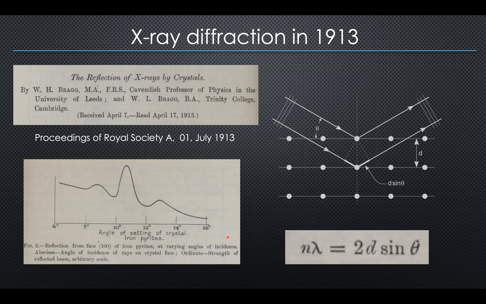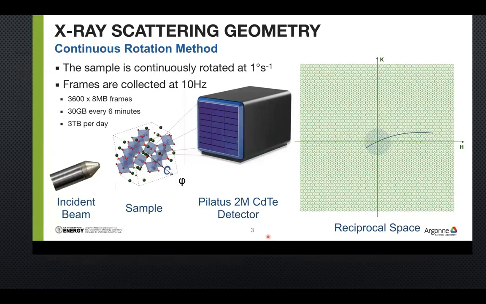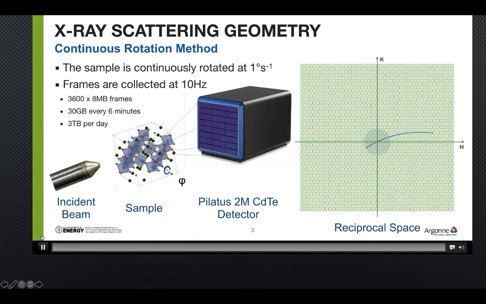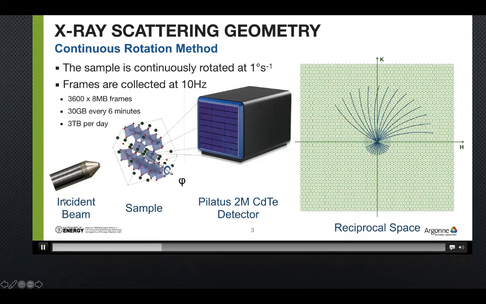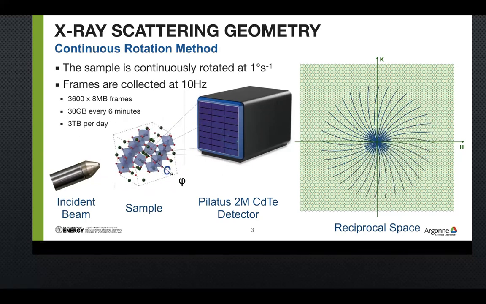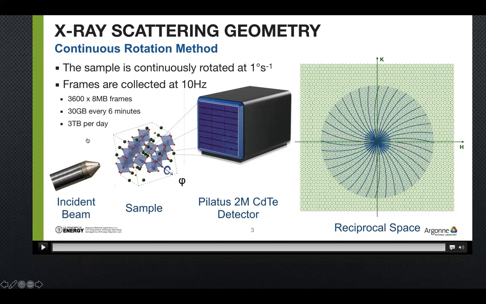When you have just three peaks, this is simple enough that we teach this in high school physics. But when you have many, many more peaks, like we do today, it's no longer a simple matter. So here is a video of these little hexagons, which are what's called Brillouin zones. Those are units in momentum space. This is showing the comprehensive measurements that are now possible, the number of frames that they can take while they are rotating the sample. This is a top of the line, cutting edge X-ray experiment facility setup.